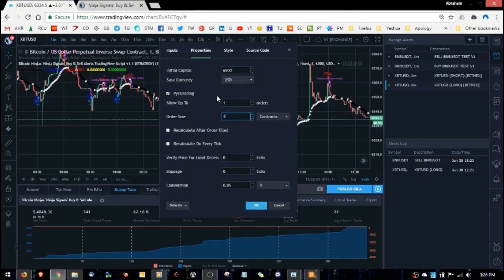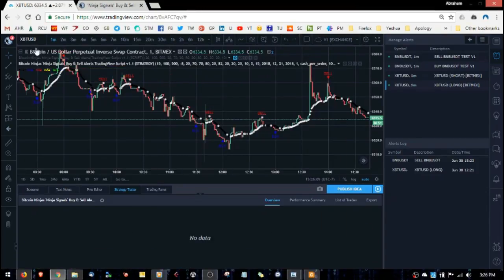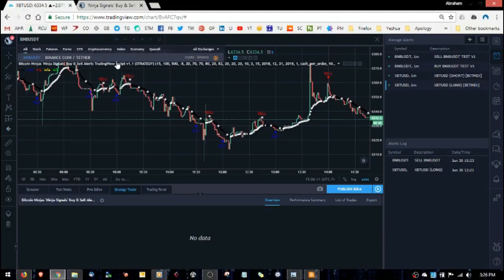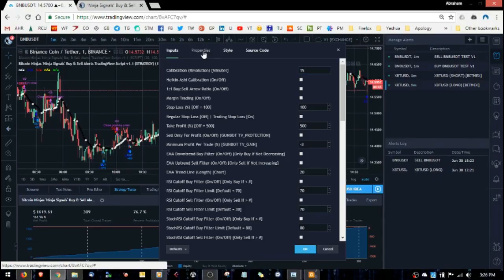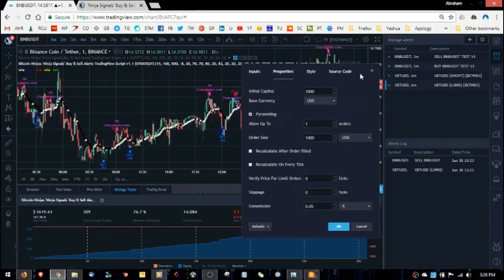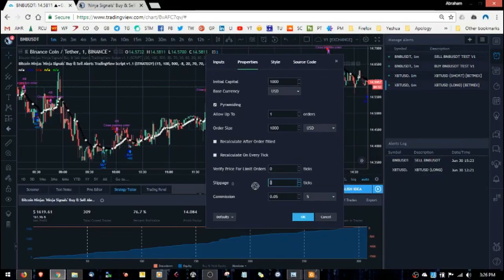So let's go ahead and change this back. Okay, so that's how the properties section works and how to make sure that your backtesting makes mathematical sense. One last thing I want to mention is that you can also enter some slippage here. The larger your candle size, the larger your ticks may need to be, so be aware of that. Slippage is regarding price slippage that happens from the time an alert is placed until the time that you get an order in. Because sometimes it may take you a few seconds or even a few minutes to place an order depending on how you're trading.